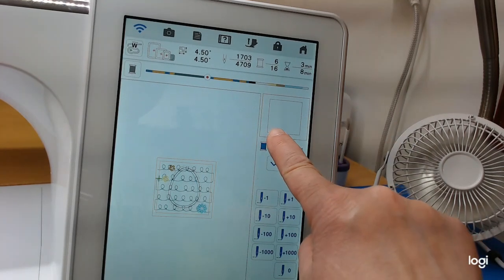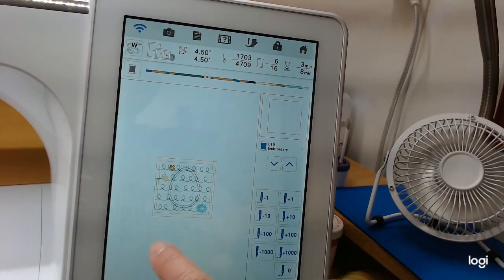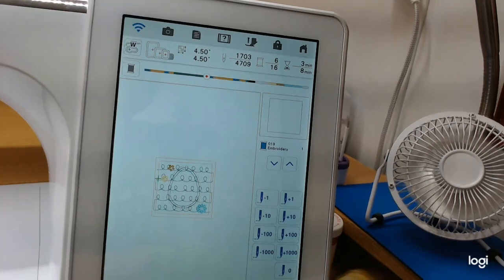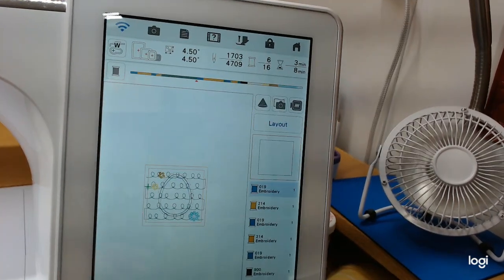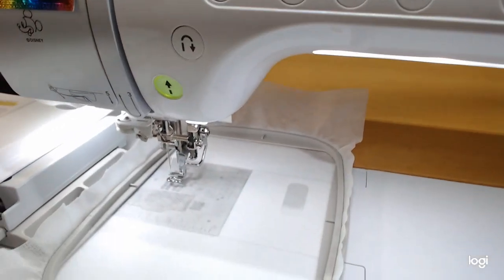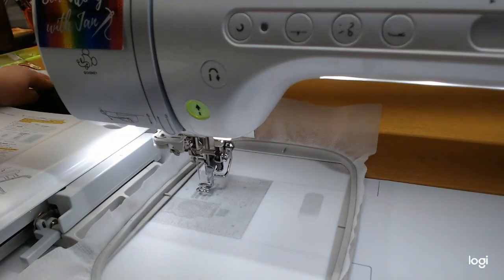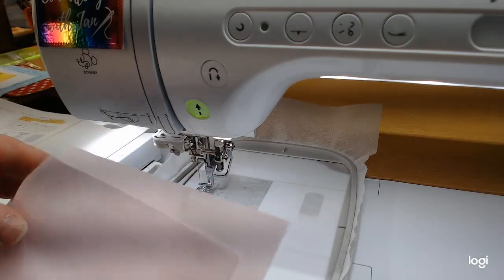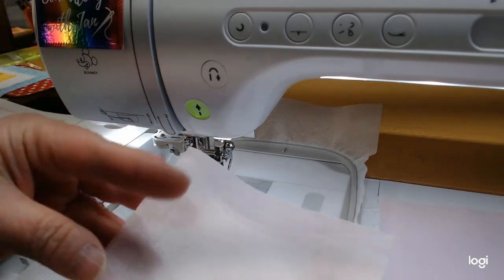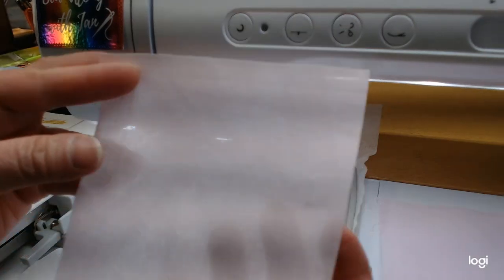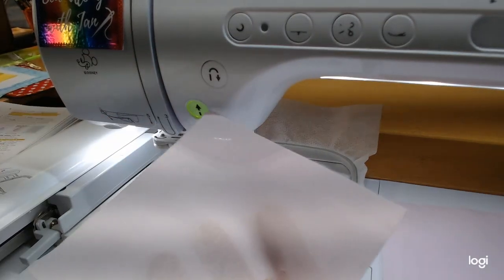Just past the quilting so that we can do the part where the little egg is. That's the only thing that's different about this one, we're going to do it just a little differently. All right, so we're going to click OK, and then I put in my light pink, because my chick fabric is this real light pale pink. So this is the background fabric, this is the lining, and I'm going to go press this real quick and put a little starch on it just like we have before.